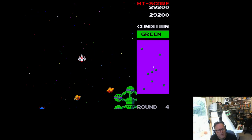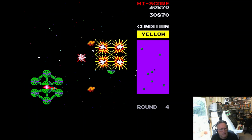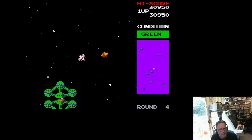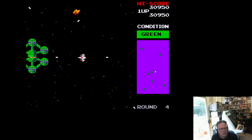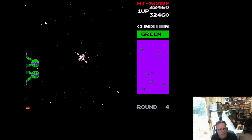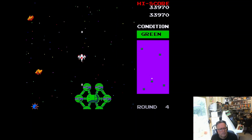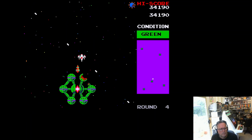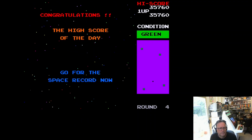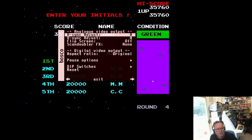So it would be interesting to see whether you could get a JAMMA interface to this going, and then I could always put it in an arcade machine and use those controls. For playing arcade cores like this. Well, not my best score, but we'll take that.